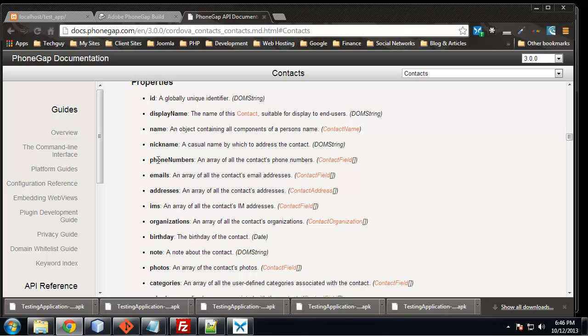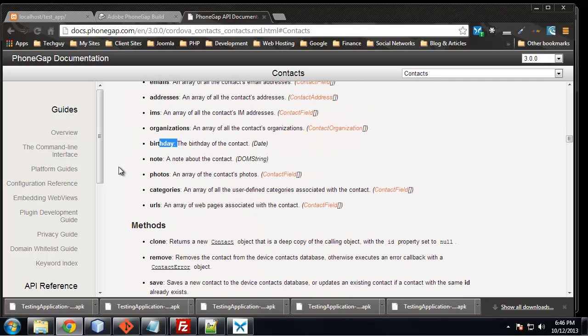So that can take an array, so we can add phone numbers for all three of those. Same thing with emails, addresses. These are all going to be put in as an array. The note is just going to be the note. There's no array. Same thing with birthday, and same thing with the names.